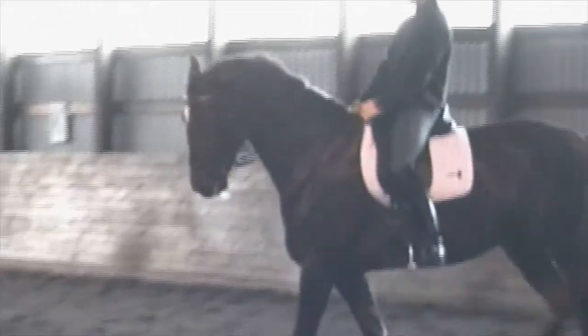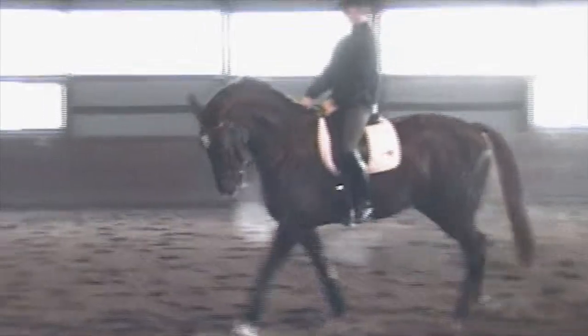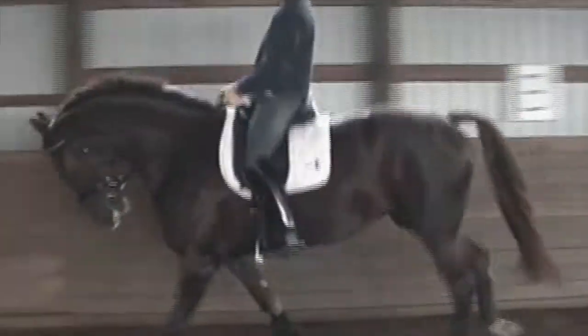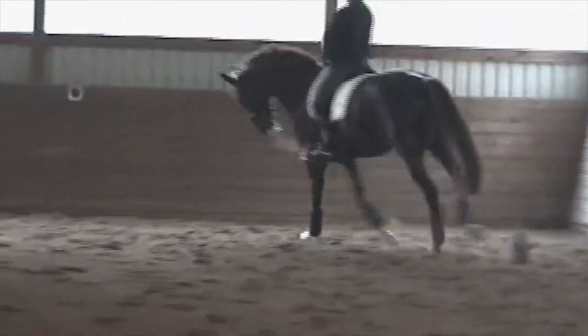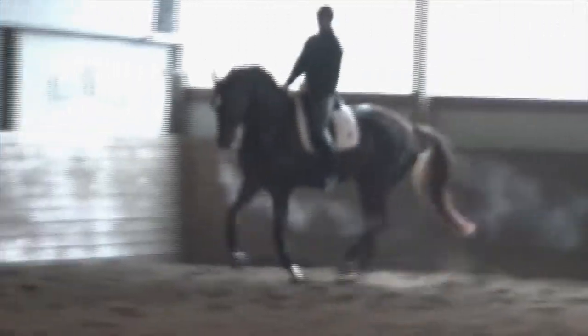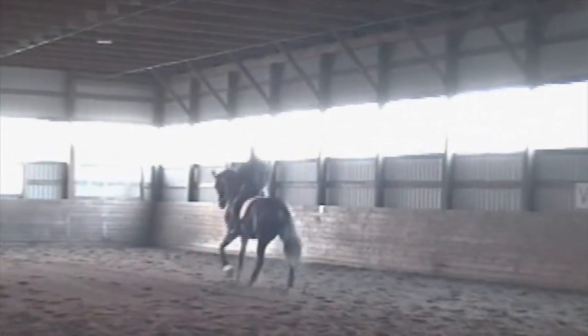Better. And really keep that outside leg back because she swings out on the circle. Good, good. Into the part, also more outside rein. And right shoulder more back. Good. Sit still. That's good. Minimum inside rein. You got enough neck bend. Good, good. Keep that just easy angle. Don't do yet full half-pass.